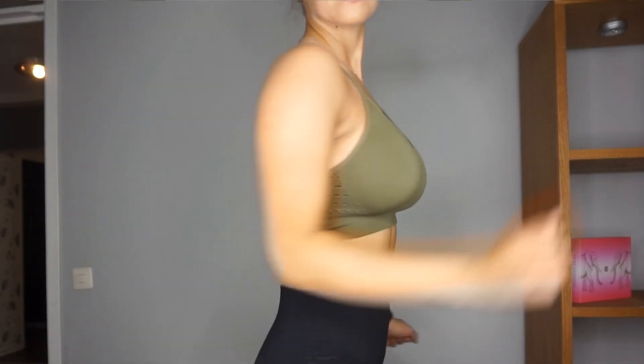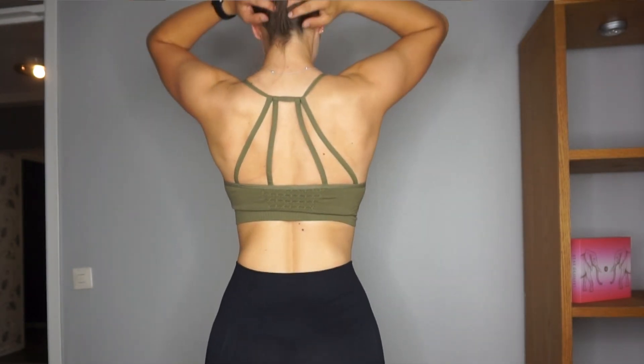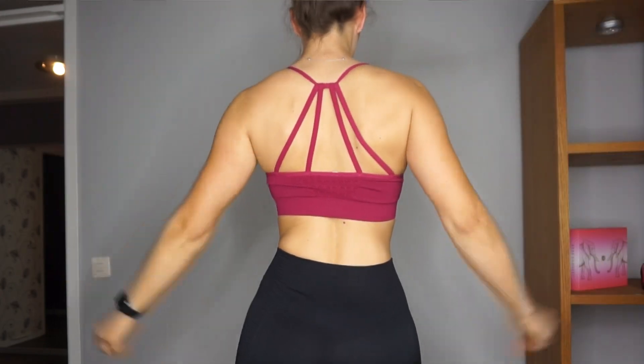I'm so excited, can you tell?! The price for the sports bras is $14, that is crazy. They run true to size — I kind of wish I got them in size small because they would have given me the same support as the original Gymshark. But maybe I will get them all in size small also, why not? This style comes in two colors — this one and a green. All the sports bras came with padding but I took out the padding and threw it away because I hate paddings. I did the same with the original Gymshark ones.